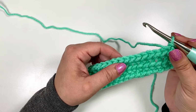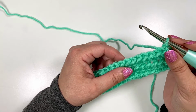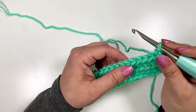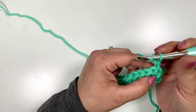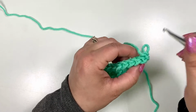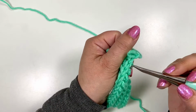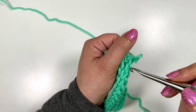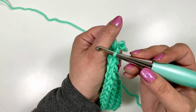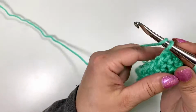Now, if you're wanting to switch up the look a little bit or get a little bit more of that ribbing effect, we can do the half double crochet slip stitch in the back loop only. We're going to do it almost exactly the same, except instead of going under both these loops here, the V's, we're going to use this back one only right into there. And that's how we'll get a little extra texture and ribbing effect.